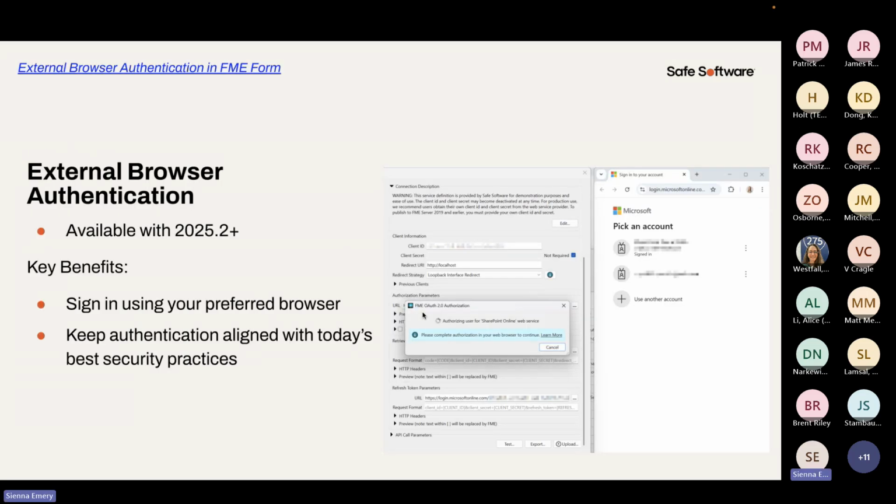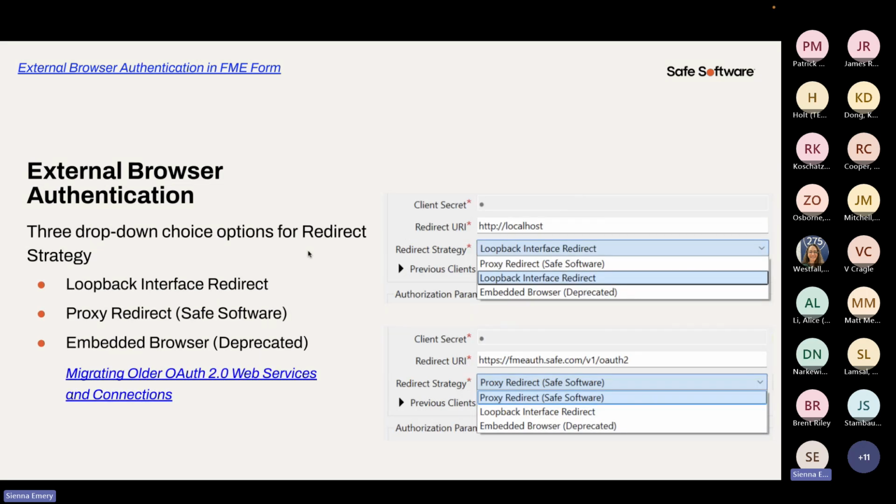As well, we have an exciting new feature within FME. I think this will make connecting to other web services a lot easier in the future. And that's, we're getting rid of our internal browser that was within FME. And now you can use your own browser when authenticating to a web service. So this keeps you up to date with any of the best security practices because obviously external browsers will be updated quicker, and also it means you could potentially save your credentials in your browser and allows you to log on to these services much easier.